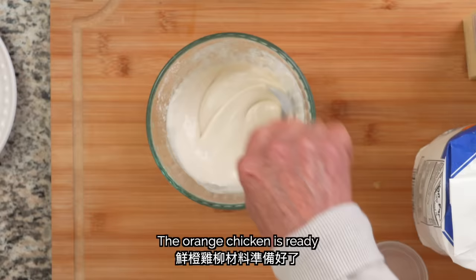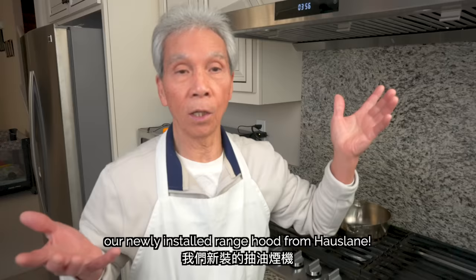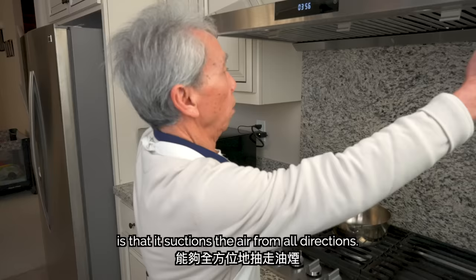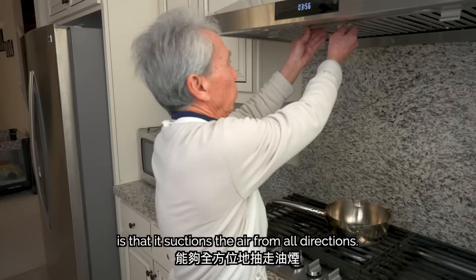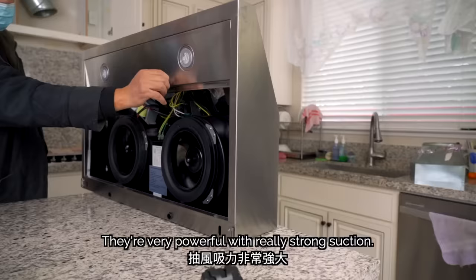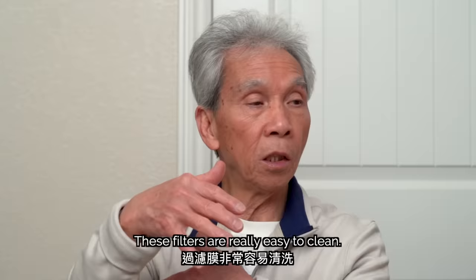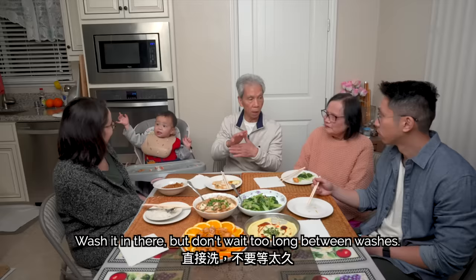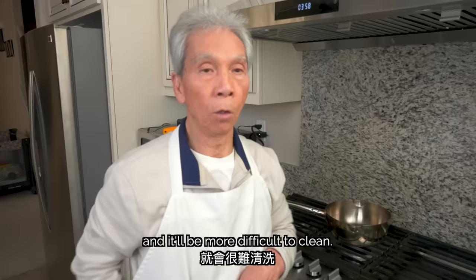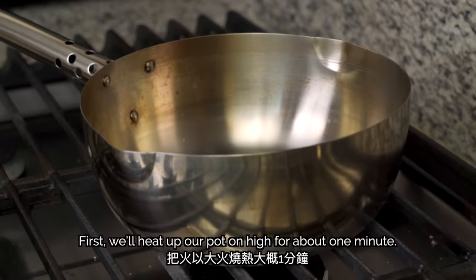First, we'll heat up our pot on high for about 1 minute.